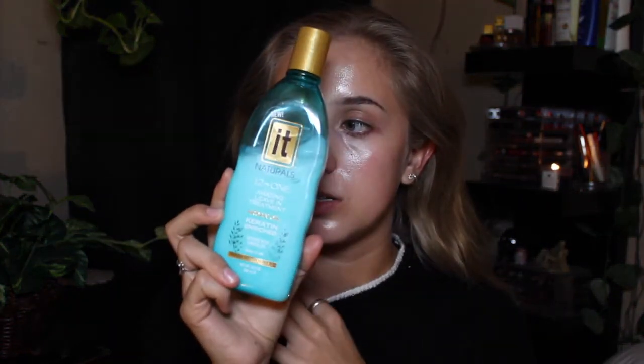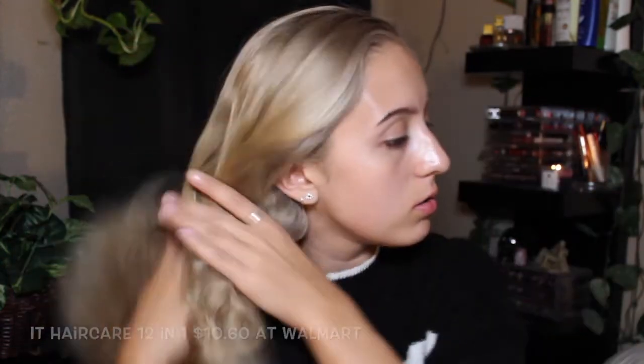One thing I really love to put in my hair is the It Naturals 12-in-1 Amazing Leave-In Treatment with argan oil, infused with borage oil, paraben-free, keratin-enriched, and cruelty-free. I got this at Gen Beauty and I might actually repurchase it. I put this in my hair after I shower and a lot of times before bed or before going somewhere, because it is not greasy at all — it adds a little conditioning to your hair without making it greasy.